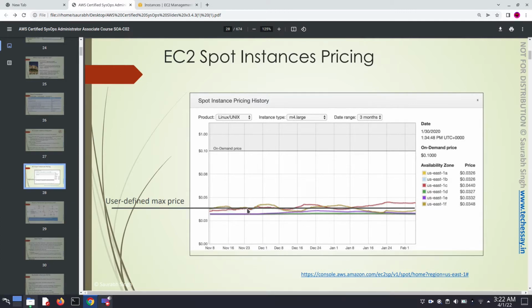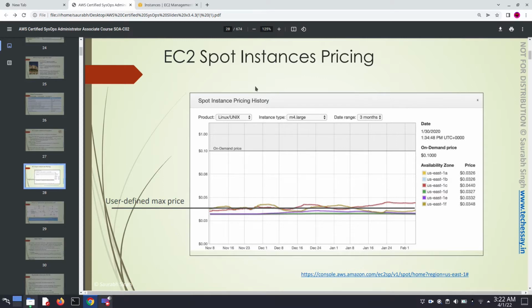And as per your launch configuration, AWS launches an instance when the price in any of your set availability zones goes down to your set max price. Okay, so that's it.